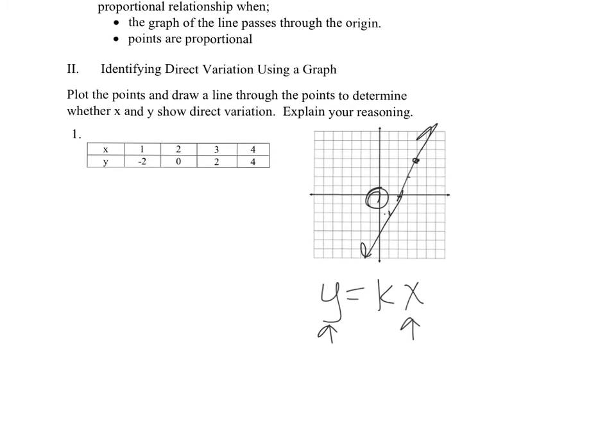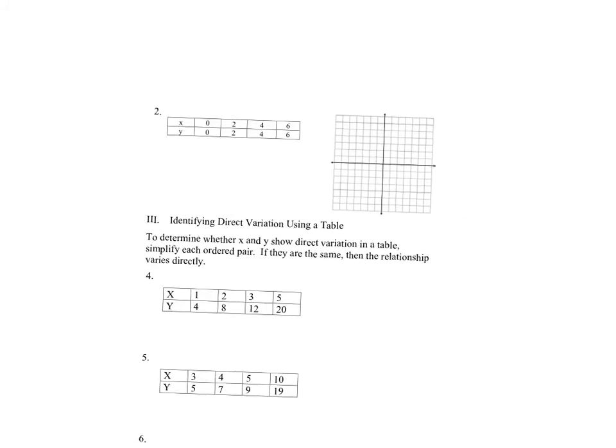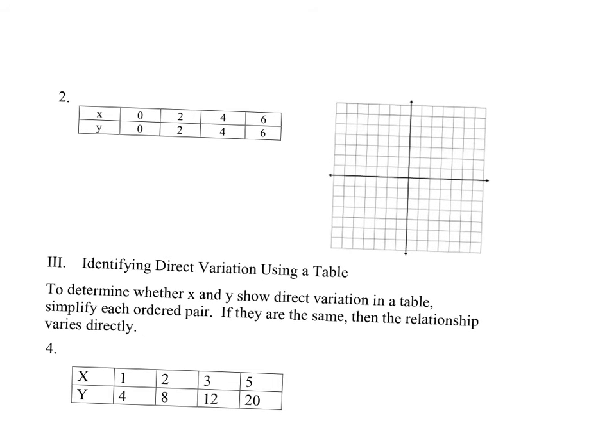So let's take a look at the next example here. Okay, so here we can see the point 0, 0. We can see the point 2, 2, 4, 4, 6, 6. Again, we have a linear function, a linear equation. This one does go through the origin. Therefore, this does show direct variation. What I do to x, I get y. I'm taking x and multiplying it by 1 and getting y each time. It's not adding 2 or subtracting 6 or anything like that. It's just being multiplied by 1 each time to get y. So yes, this one does, because it does go through the origin as well.